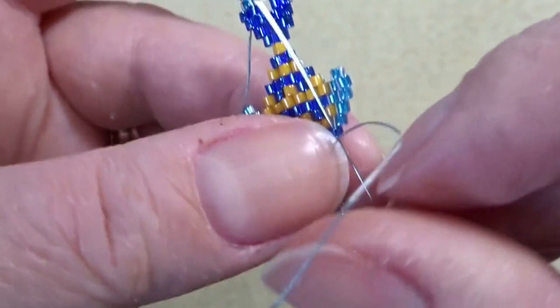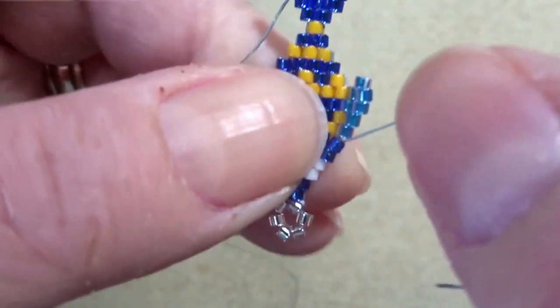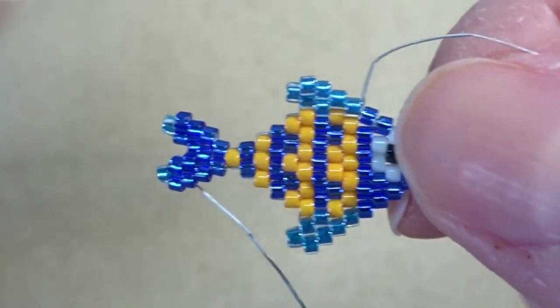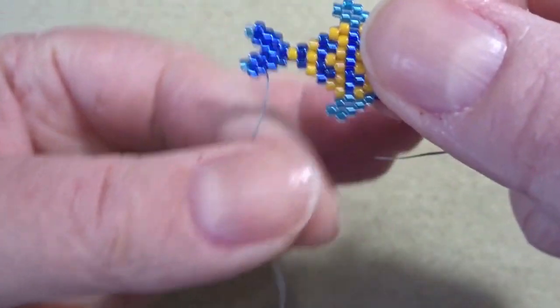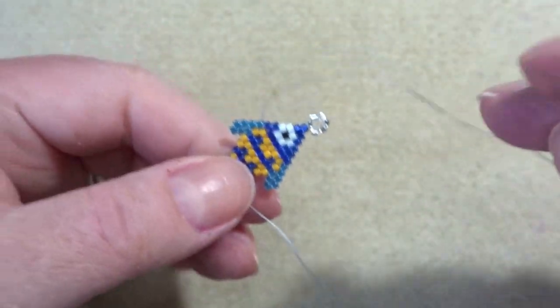And I'm going to do that knotting process a few times because I do want my beadwork to be secure. When you pull into the next bead along, that knot just gets hidden in amongst all the beadwork. So I'm going to go away and I'm going to tie the knots on both my tail thread and then this longer working thread, and come back when I have finished it.